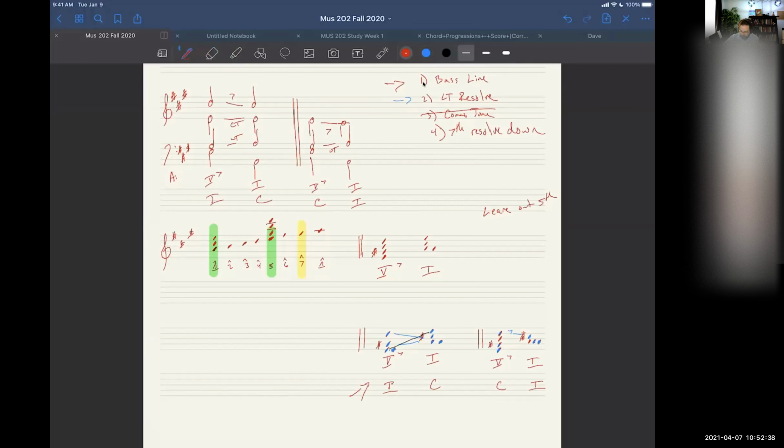So now I look at what I have left, and I have a B in my 5-7 chord, and luckily it can move down to the last A in my 1 chord. So all I do is I put my B here and I resolve down to A. So that's how you do root position. Tomorrow we're going to get into how to do inversions. They're actually a little bit easier, because with inversions you never leave out any chord tones. You include all 4 chord tones.